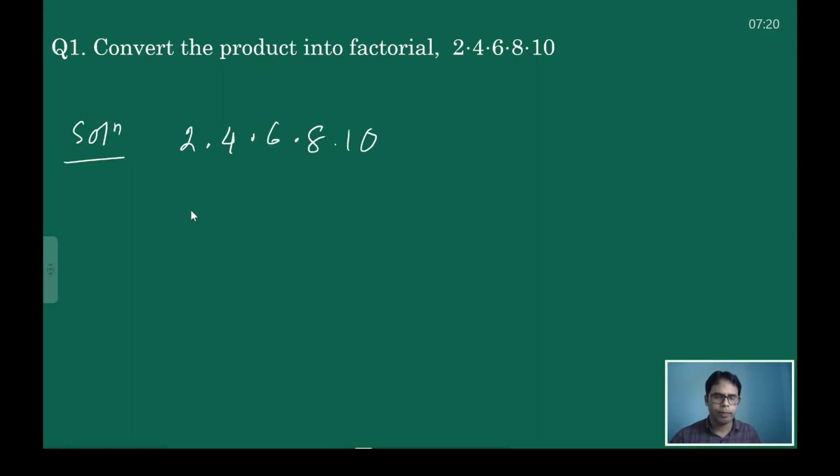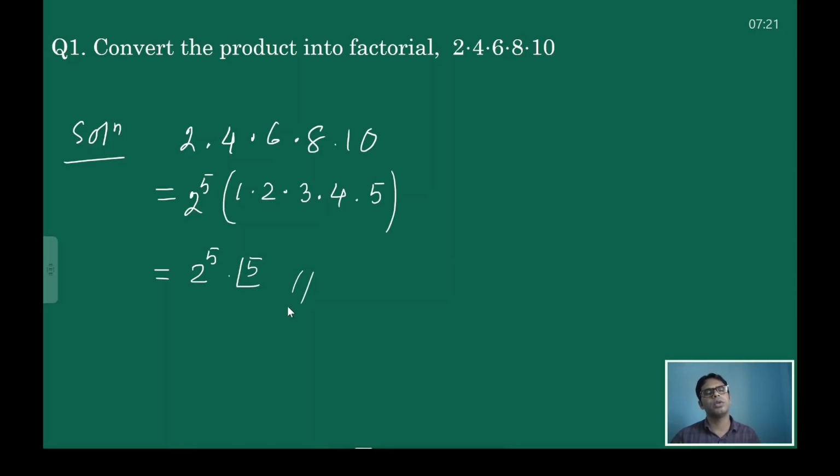Okay, you see, here I can do this. This 2 is actually 2 into 1, 4 is actually 2 into 2, this is 2 into 3, 2 into 4, 2 into 5. So from each of these factors, a 2 can be taken outside. Therefore, there will be 5 2's. So we have 2 to the power 5 here, and within the bracket the terms will be 1, then from 4 it is 2, this is 3, this is 4, and this is 5. And this is equal to 2 power 5 already here. And what is this bracketed term? It is obviously factorial 5. So we write factorial 5. And that is the solution for the question.